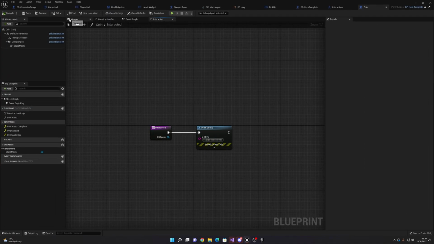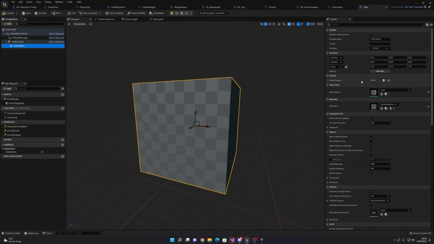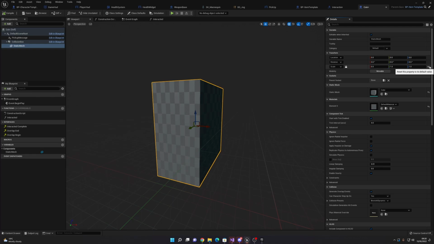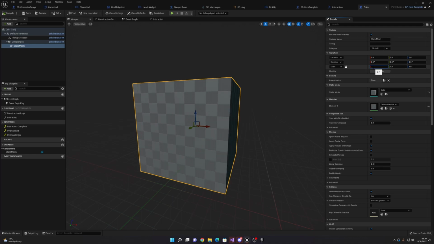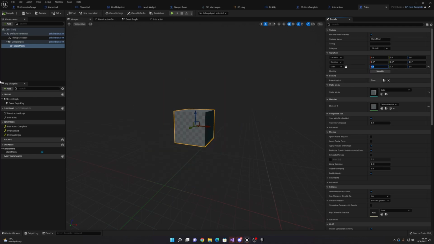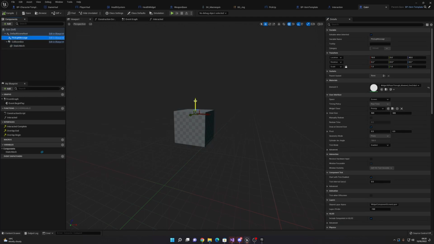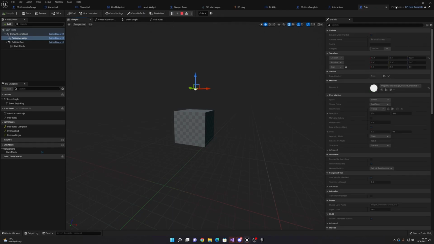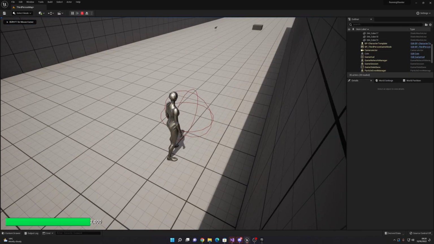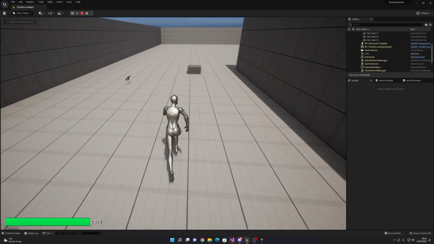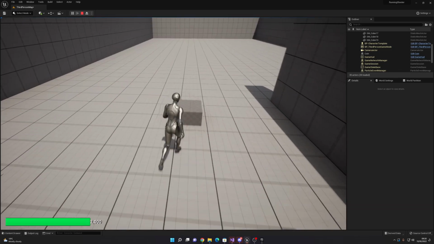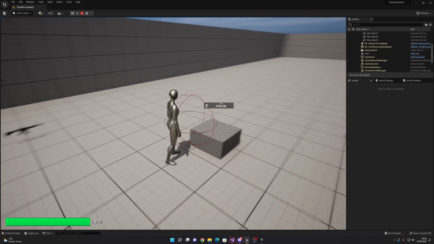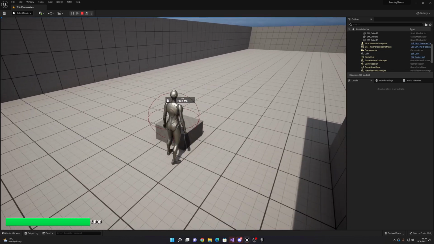That's really, really big. Pick up message above. You can see it shows up: coin, pick me.